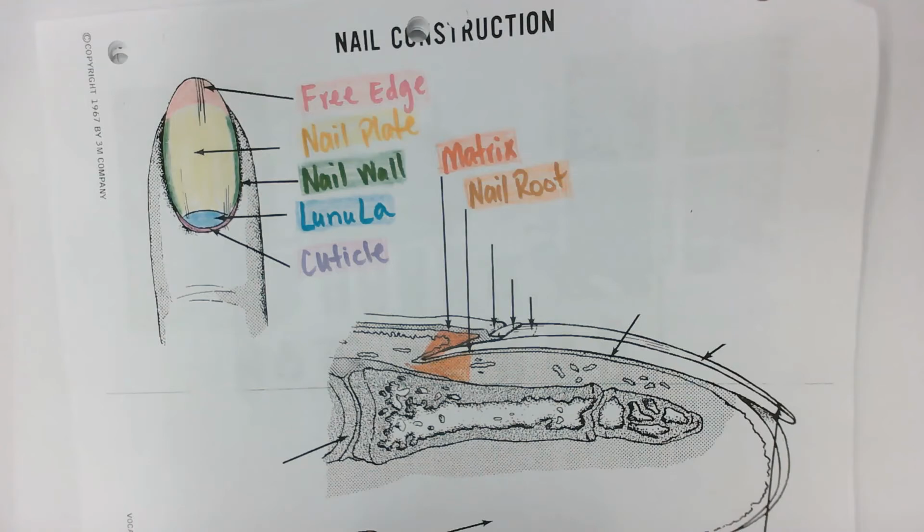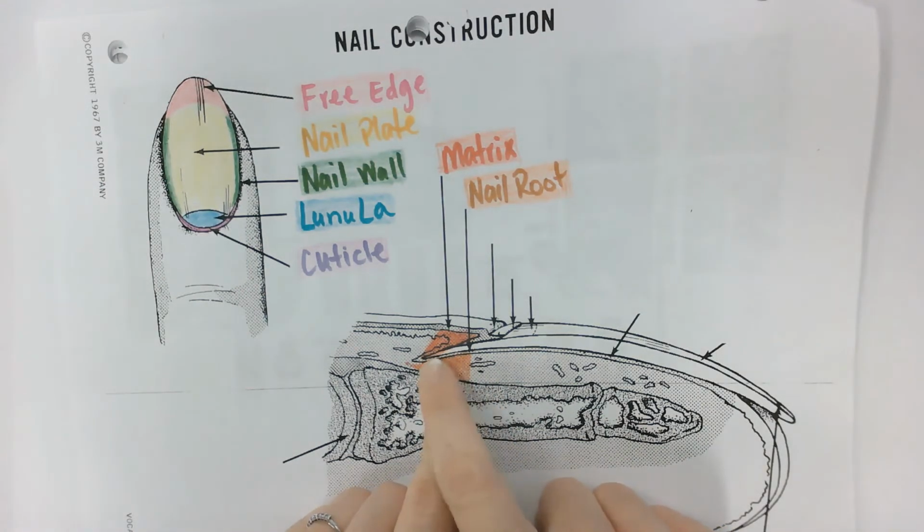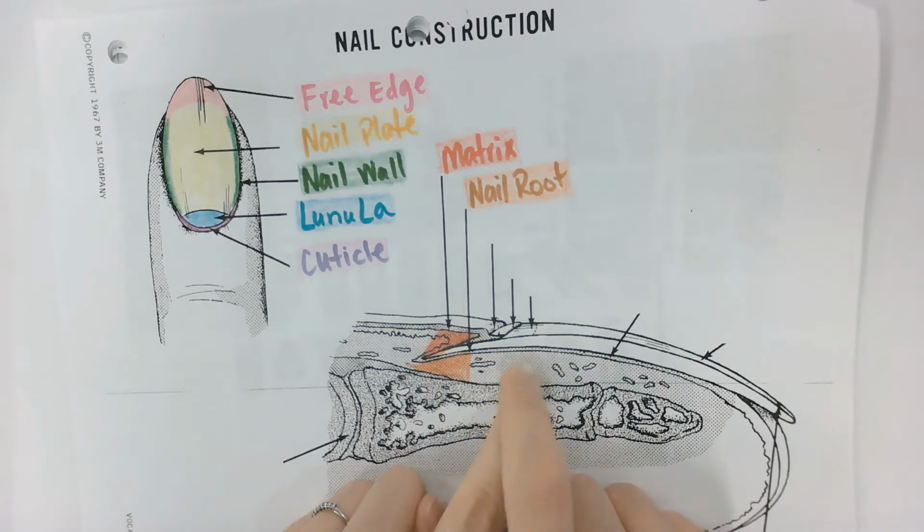Okay? You need to buy shoes for comfort, yes, looks, but if they're squishing your toes, they're not just squishing your toes, they're actually ruining your nail growth. Not right now today, but in the years to come. Okay? So the nail growth is in between that. That's where the nail plate comes out of.